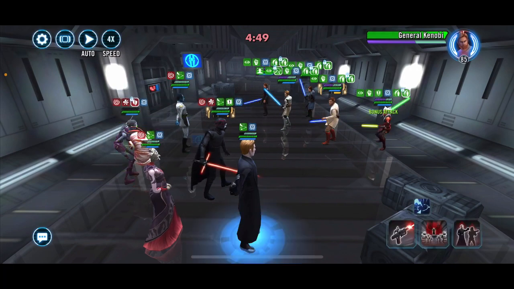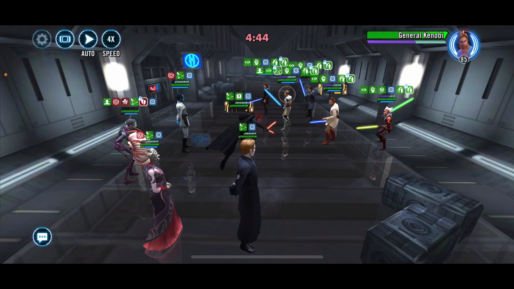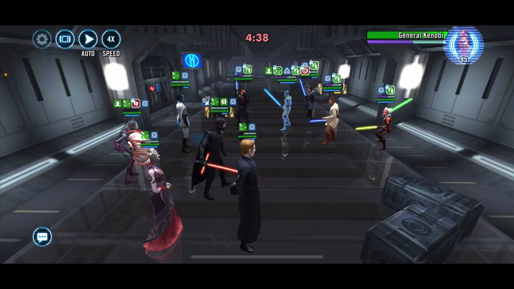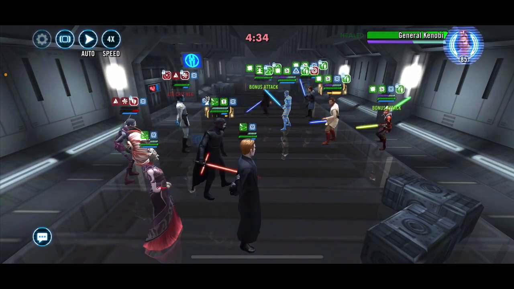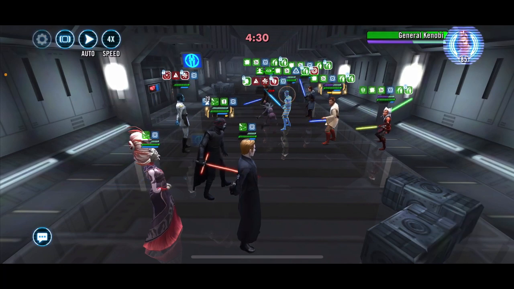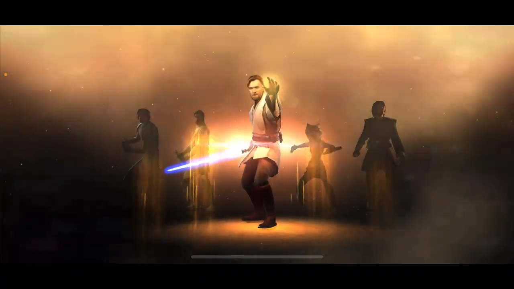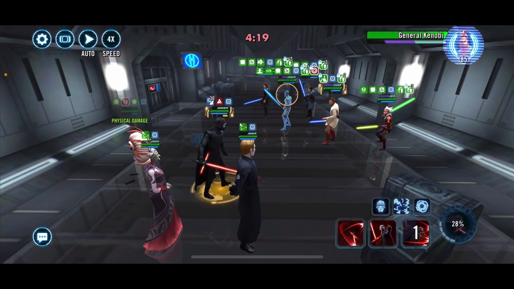One of my subscribers wanted to know if Supreme Leader Kylo could work for Arena. I have been using this and it's worked really well. Probably about, I would say, about 80% win rate, right around in there. So far with this lineup with Hux and Thrawn, this is by far the best lineup that I found. I haven't lost yet with it, but I've also been using it for just a few days.